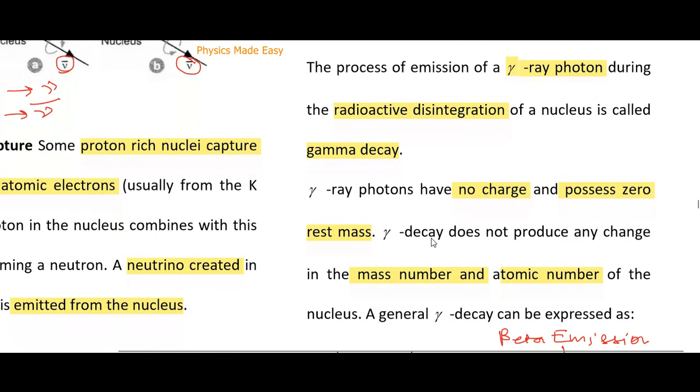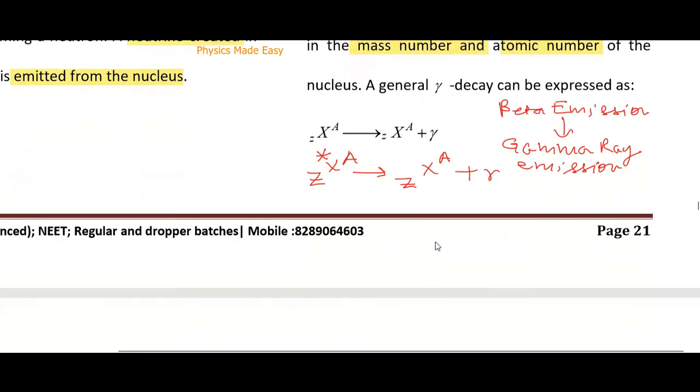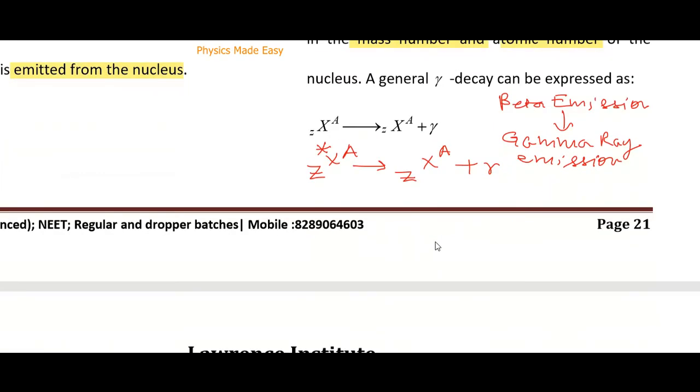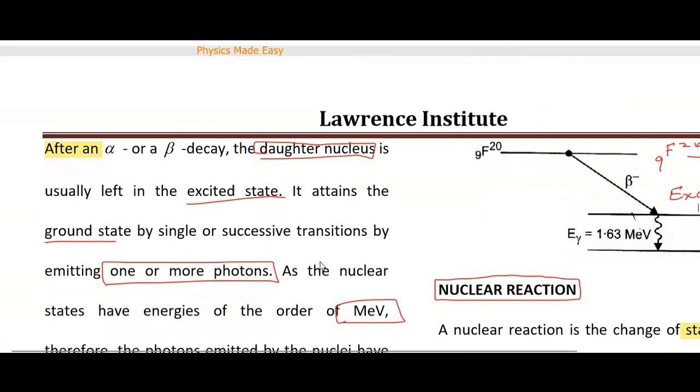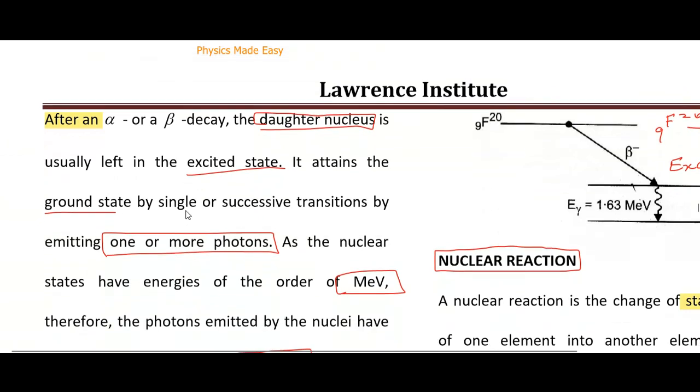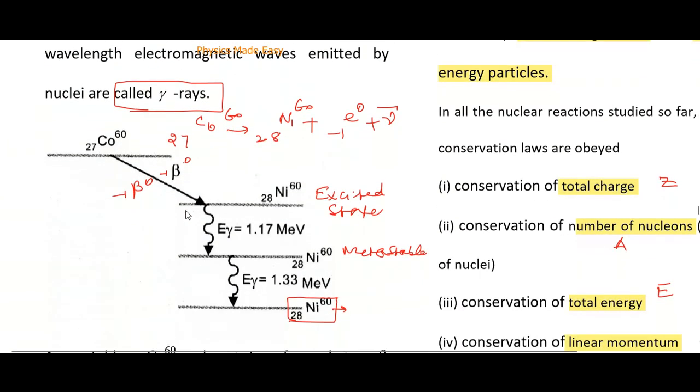And after that we studied gamma ray, and we know that gamma rays are chargeless and massless. They are just photons of energy. So a nuclei in excited state de-excites by emitting gamma radiation, ZXA. Normally after alpha decay or beta decay, daughter nuclei are in excited state. Particularly after beta decay, if daughter nuclei are in excited state they de-excite by emitting radiations, and then in case of beta decay, mostly gamma rays are emitted.